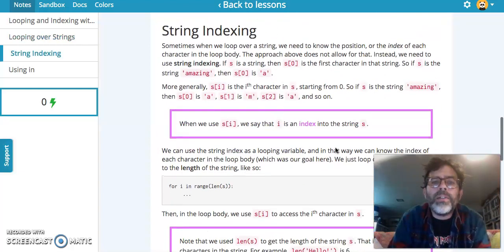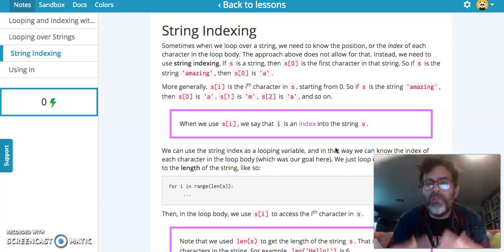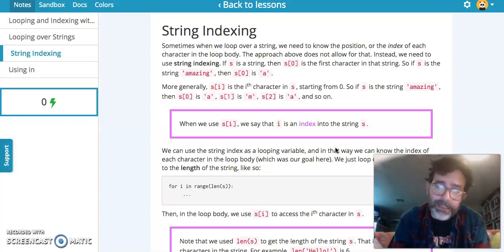Okay. With string indexing, this is kind of numerically how we keep track of when we're looping over one of these strings. How do we refer to specific elements, specific letters or characters in that string? Okay, keeping in mind, a string isn't necessarily letters. So a string can be made up of letters, numbers, symbols, all of those things, spaces. So string indexing works this way.